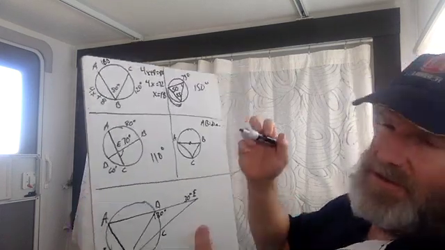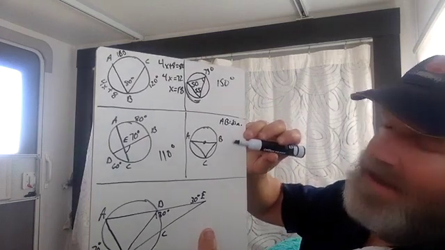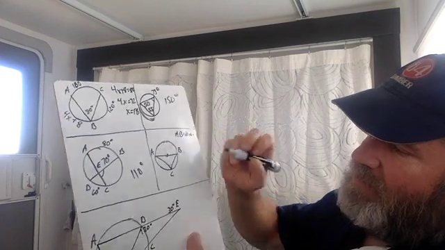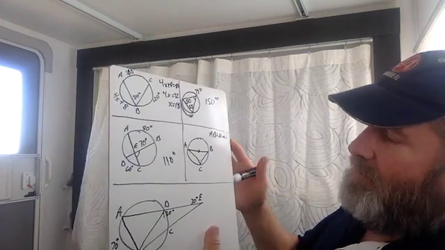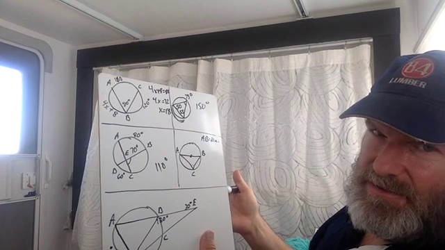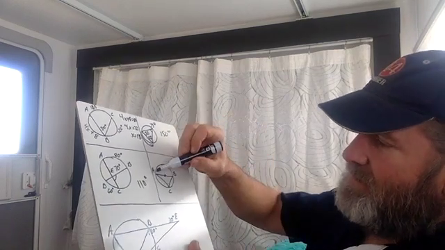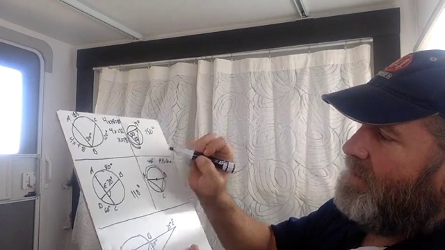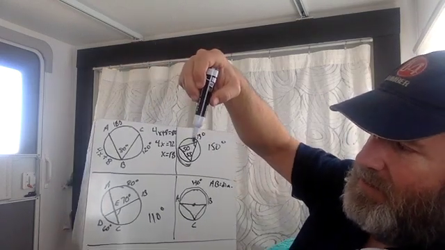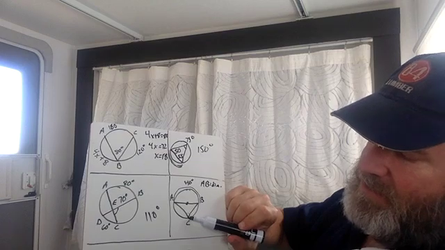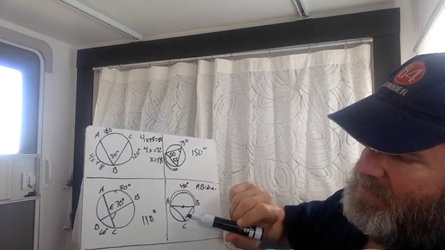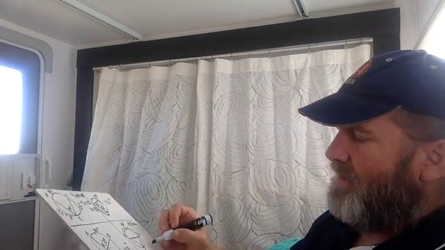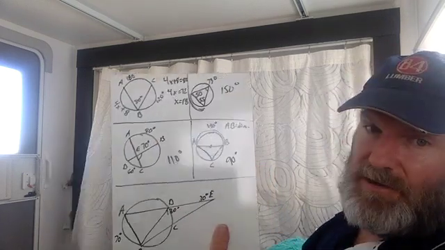All right, all the information you were given on this one is that AB was a diameter. So you're asked to figure out how many degrees are in angle C right there. Well, if AB is a diameter, it splits the circle in half. So that means this arc right here from A to B on the top was 180 degrees. And just like the first and second problem, C is on the circle and it intercepts that 180 degree arc. So that arc is twice as much as that angle. So that angle must be a 90-degree angle.